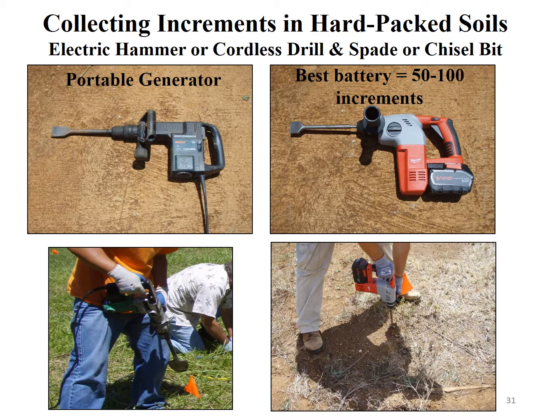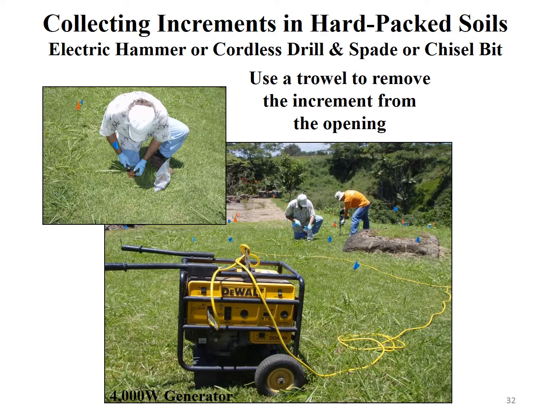And here are illustrated a variety of powered electric or cordless spade or chisel bits that do the same thing, get you into really dense, hard-packed soil so you can then collect an increment from the sidewall of the hole you've created. Here's an example of a more remote site where we're bringing out a portable generator to operate the drills, a chisel bit, so that we can drill holes. Again, this is a former pesticide mixing area where the soil is densely packed. We couldn't get into it with a push core or a slide hammer, so I had to use these more heavy-duty tools to get into the ground, and then collect a core-shaped increment up the side of the hole that's busted in the best we can.